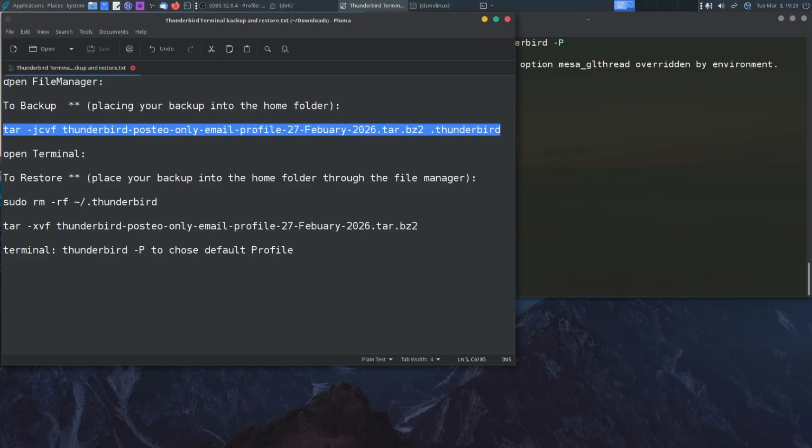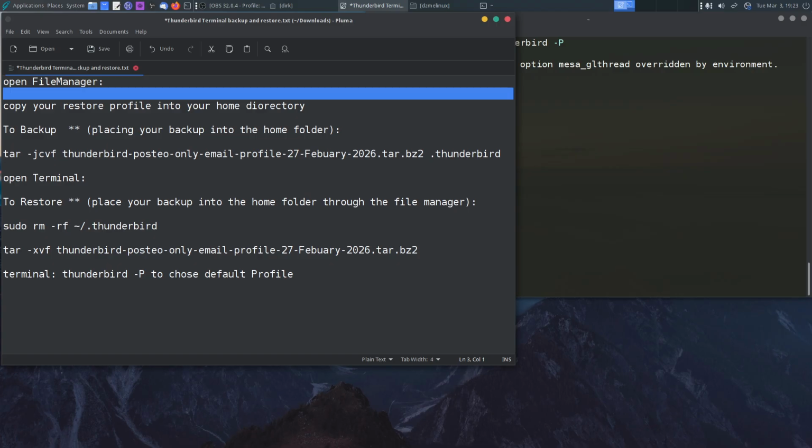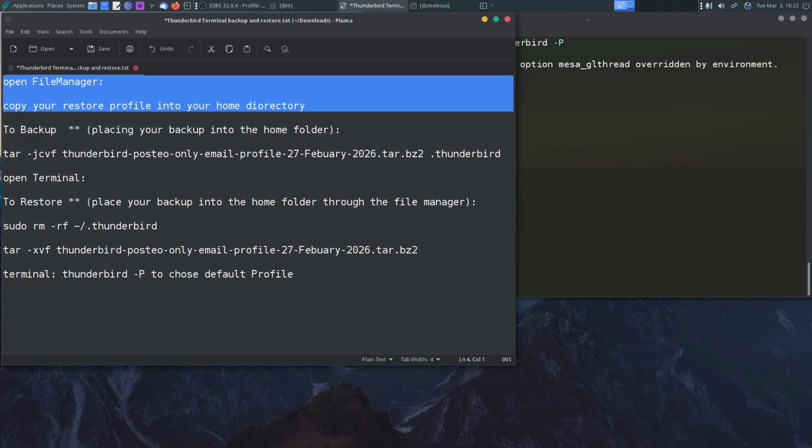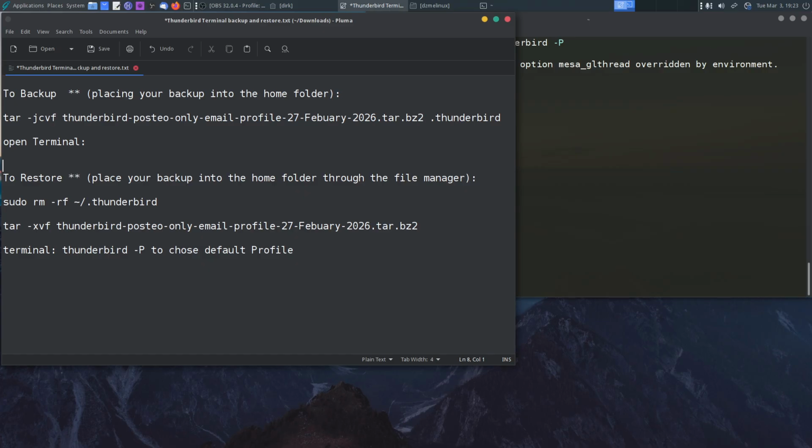And here with Open FileManager, I'll just write it: copy your restore profile into your home directory. So, and I think that has to go in the restore thing.